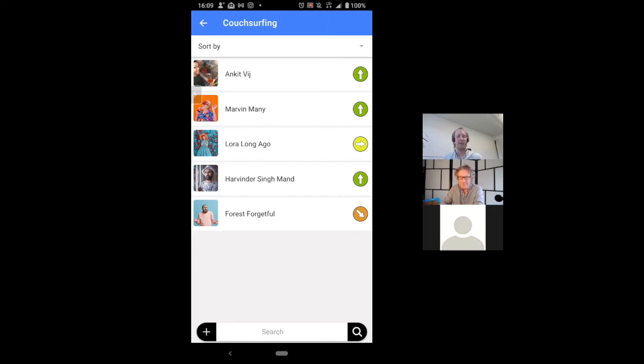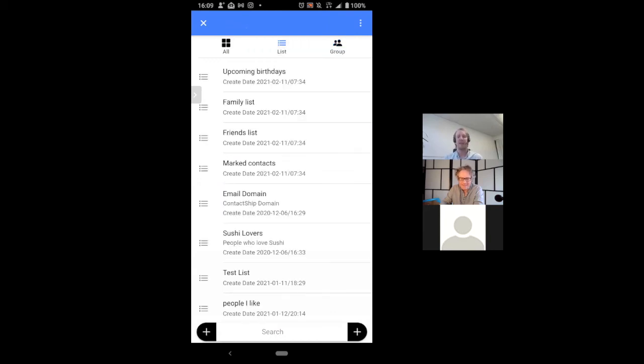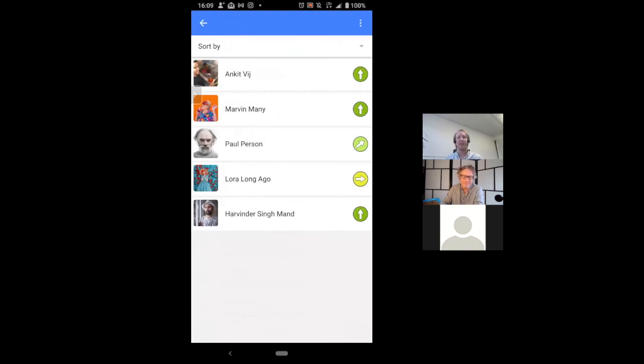Fantastic. And one thing I like most, everybody has their favorite feature. My favorite feature is the lists. I think I spent a lot of time in our lists. For example, the friend list is a list of all people I declare to be a friend of mine. And the nice part about this is that I don't have to put the people manually inside the list. I just created a list which says: I'm a list of all the people whose relationship is equal to friend. Let's try it out if it works.